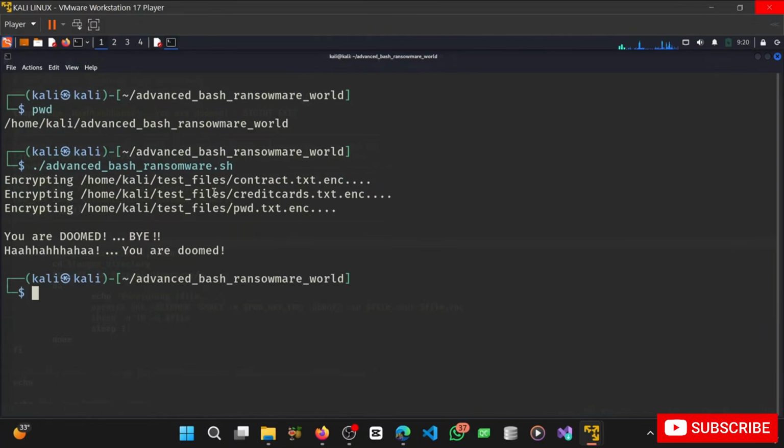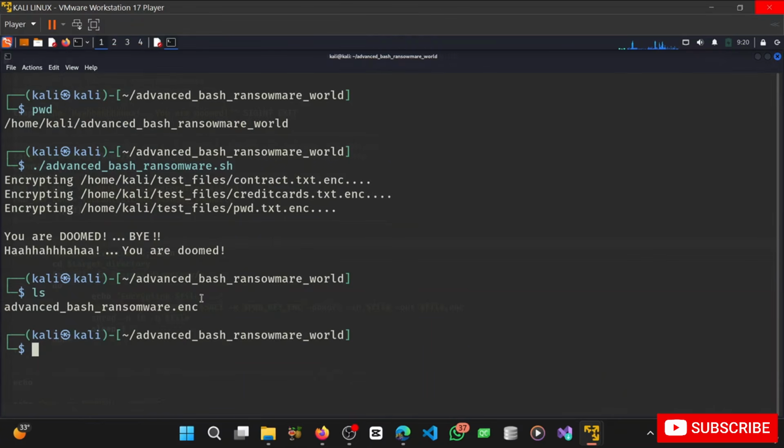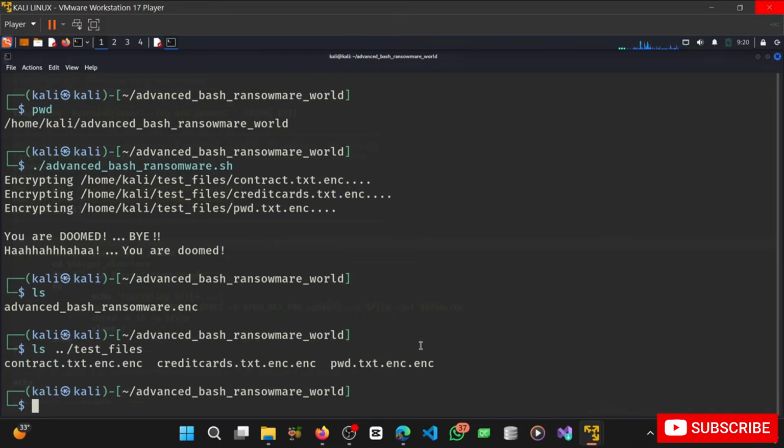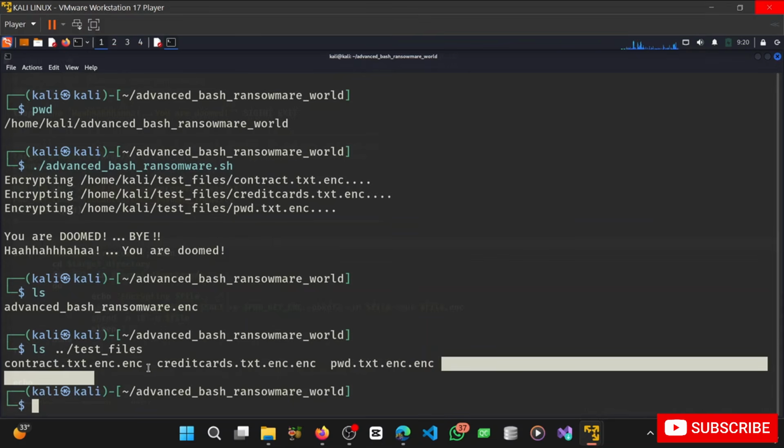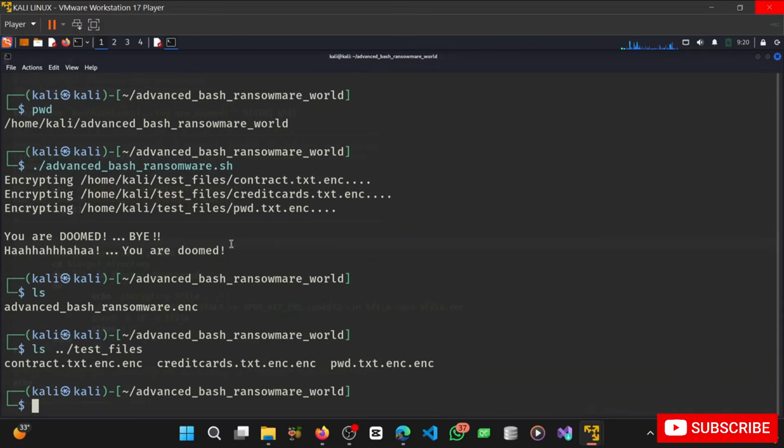Encrypting. Let's see. All right, so this was successful. ls. We can see now that the ransomware deleted its source script and encrypted itself, and it also encrypted the target directory files. You can see it here, right? Now if you notice, we have double encryption here, .enc, because we ran it twice. The first one was when we got that issue, and the second encryption is right now that we fixed the source code for the advanced ransomware and ran it here.